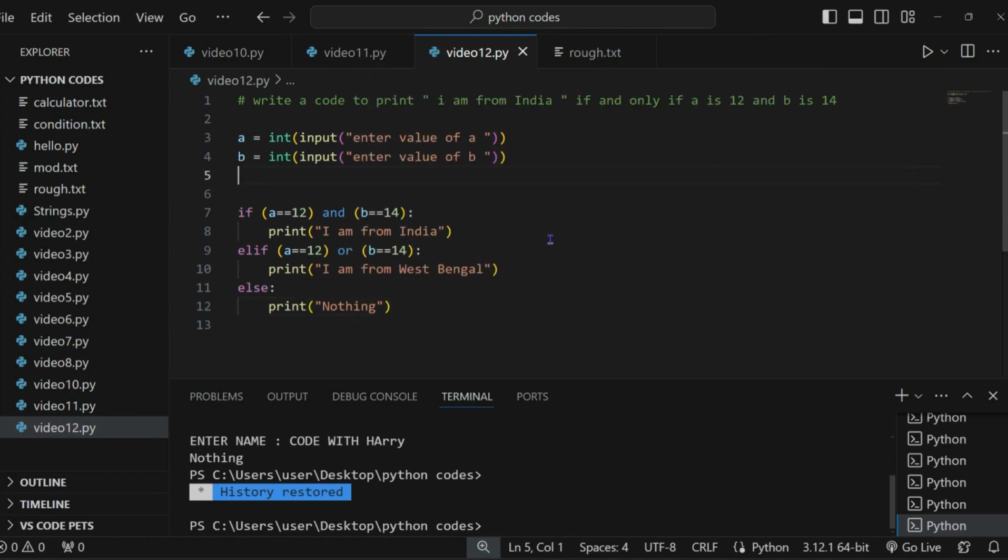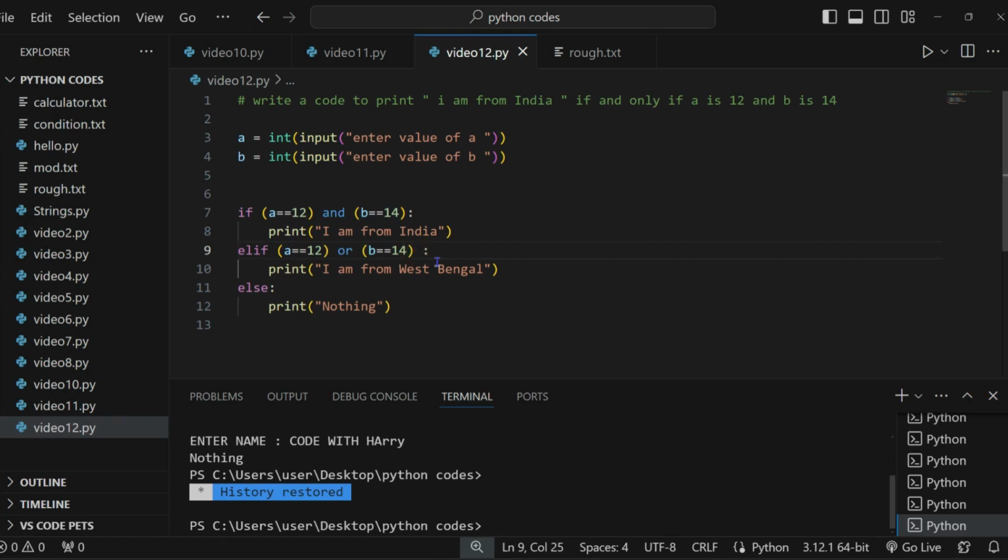Okay. So for this AND statement, it checks both the values, or a third value or fourth value, however many values you want to add. It will check that many values. And in this OR condition, it will check whether this value is correct or not. If it is correct, it will print this one. Or whether this value is correct or not, it will print this one.